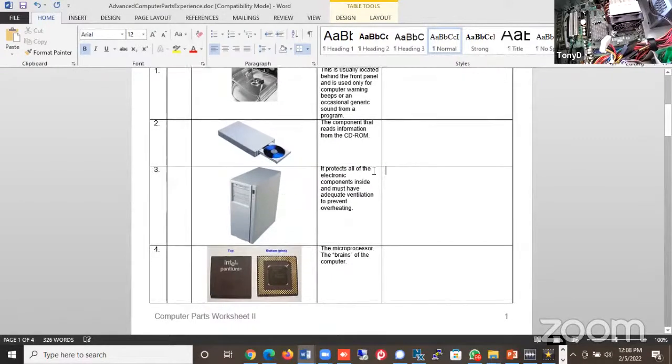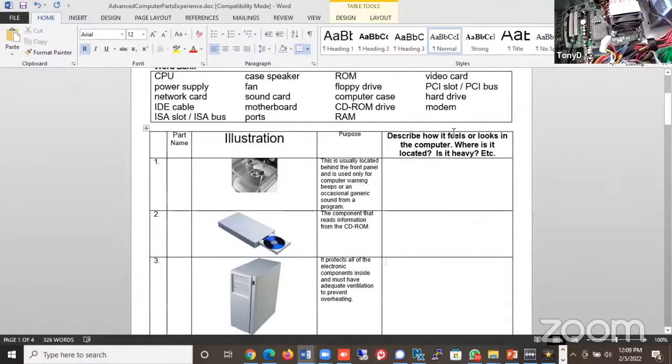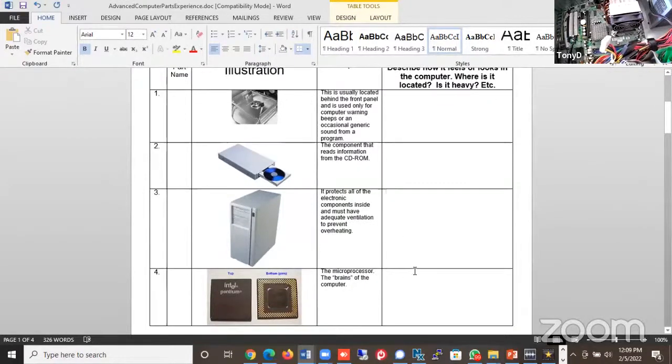You name which part of the computer it is, then describe it in your own words. Also, what does it look like? What does it do? Where is it located as part of the computer? Is it heavy? Is it light? Is it wood? You put all that information here and submit it before next week.